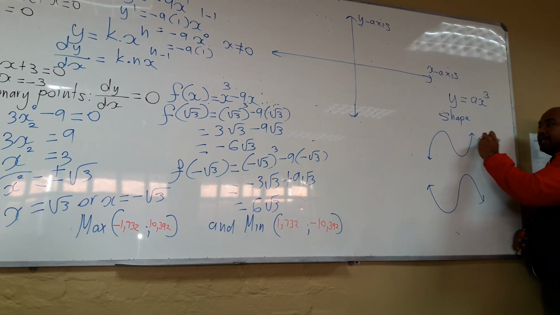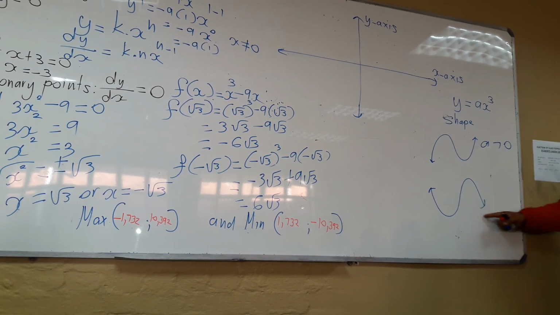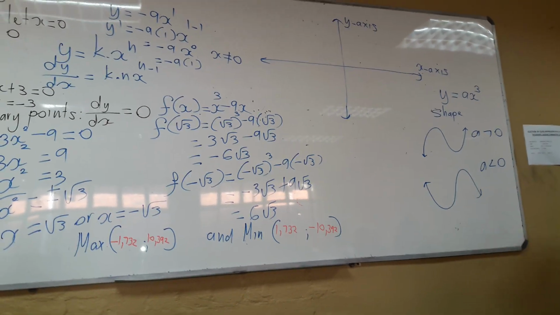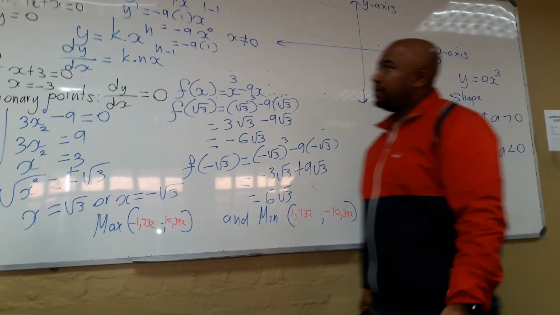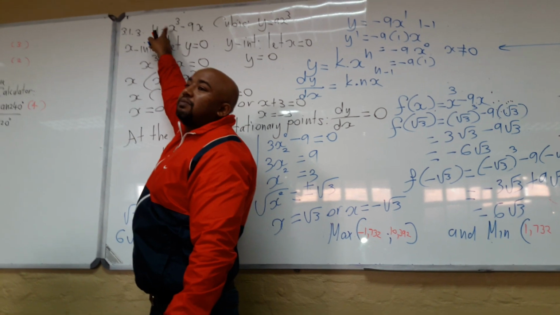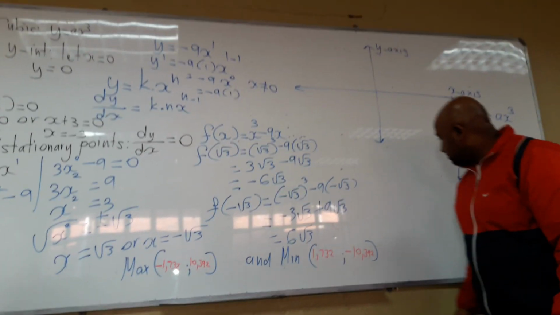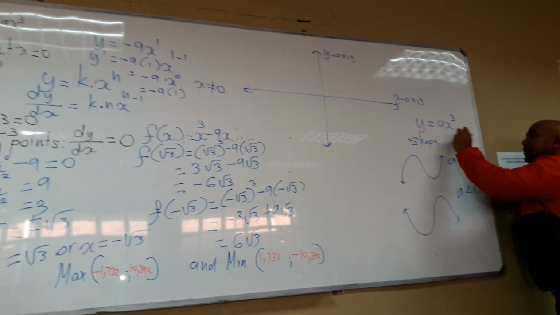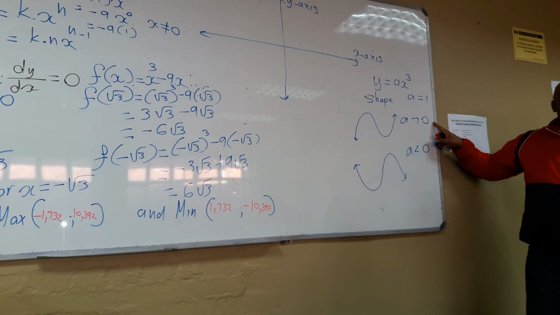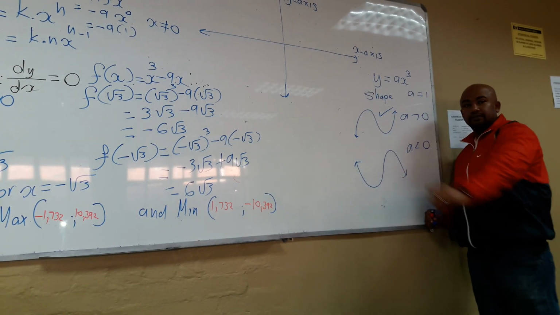So for this shape, A must be greater than 0. That means it is a positive number. Then here, your A is less than 0. So go to your graph. What is the equation here? There's a J. There's A. A is the number that's multiplied, the coefficient here of x cubed. So let's compare. What do we know? We know A is equal to 1. So is 1 less than 0 or is 1 greater than 0? Greater than 0. 1 is greater than 0. This is the graph that we're sketching. Okay.